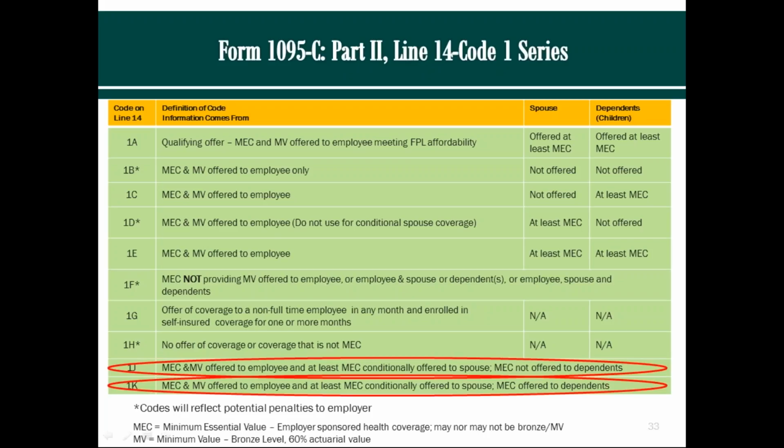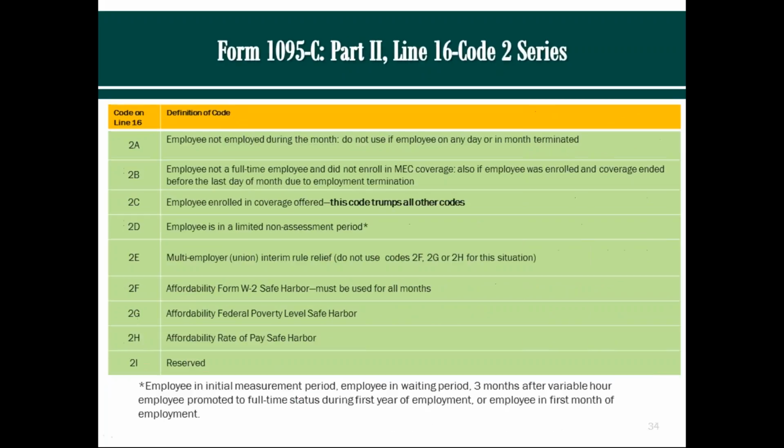The next 2 slides I'm not going to go over, but the first slide are the codes for Part 2, line 14, the Series 1s. I've highlighted the new codes, 1J and 1K. The next is for line 16, the Series 2 codes. 2I is now reserved because it was changed from last year.